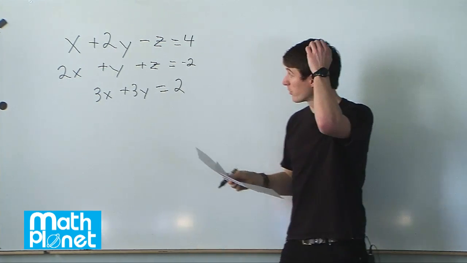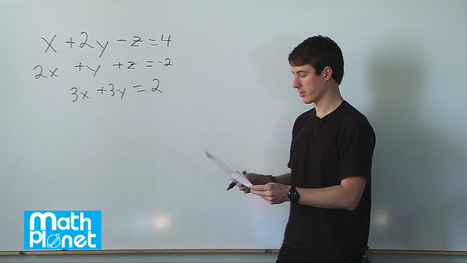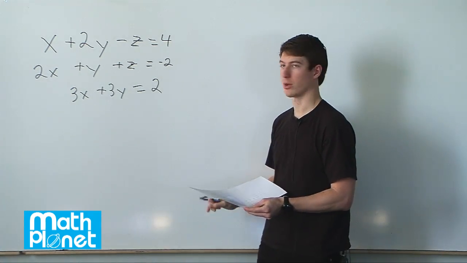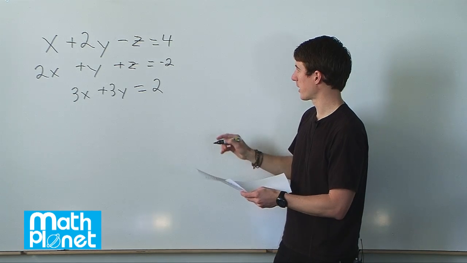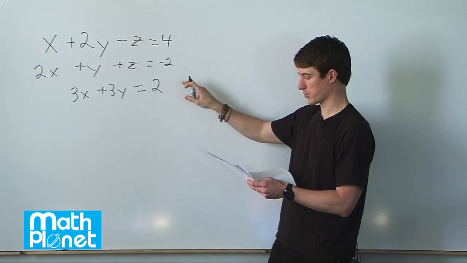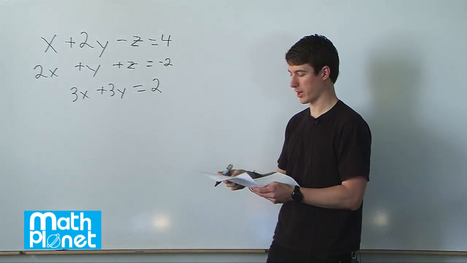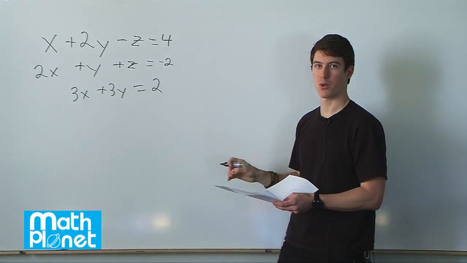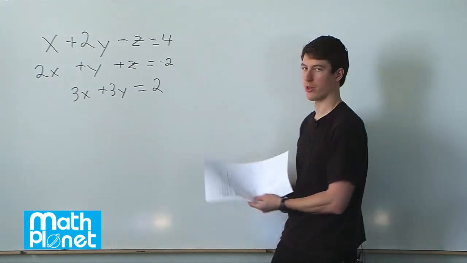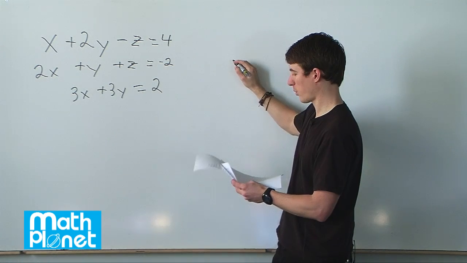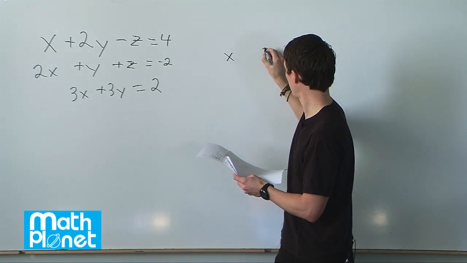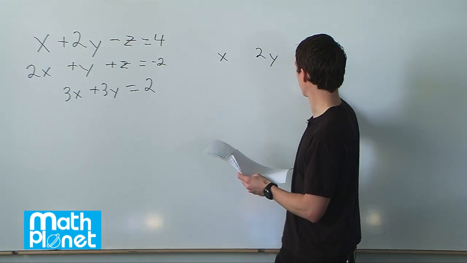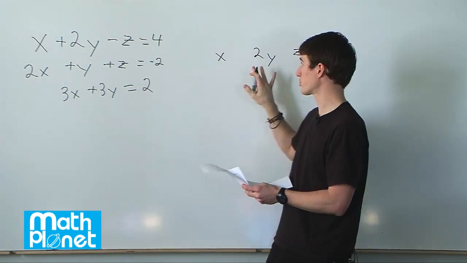Great. So we've already simplified a little bit. So now let's try and solve for x and y. Like I said, we'll come back for the z later. So if we take this equation and we subtract from it the third equation, then we can do a similar thing and just have another equation in x and y. We can work with those for a little bit. So the third equation is x, 2y, and z. So like I said, we're going to take this equation and subtract this one.